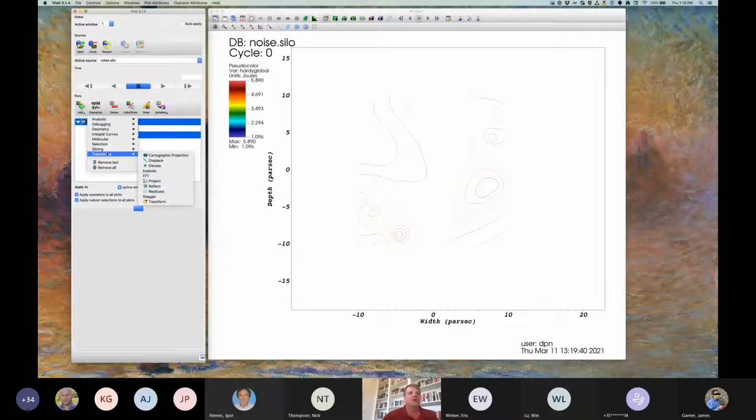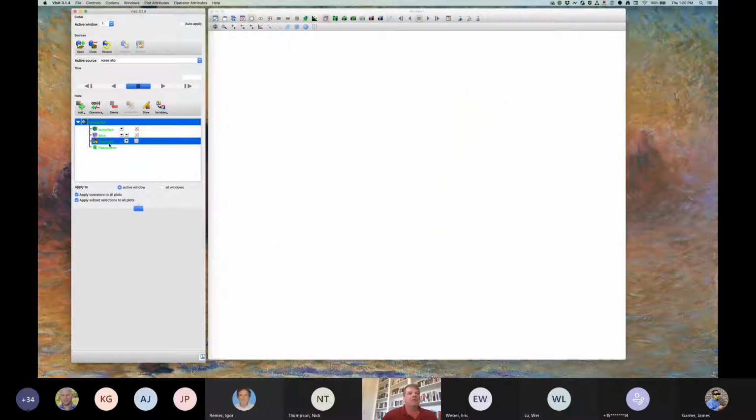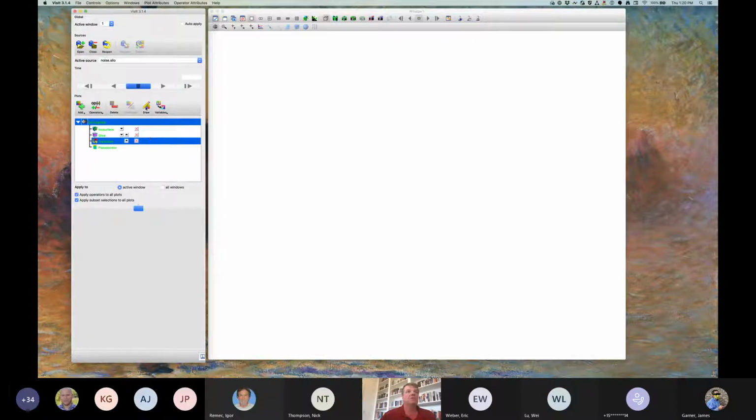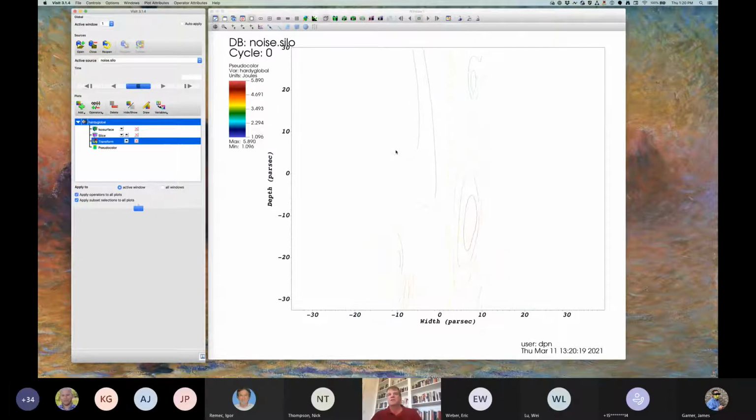For instance, I could go to transforms and create a transform operator. Then I double click there and specify, let's say, scaling this in a non-uniform way so it's obvious what happens. I'm going to scale X by 1 and Y by 5, so it'll stretch it in the Y direction. Hit apply, dismiss, draw. Now you can see that it's stretched in the Y direction. Great question. So you can chain these together in a lot of different ways.